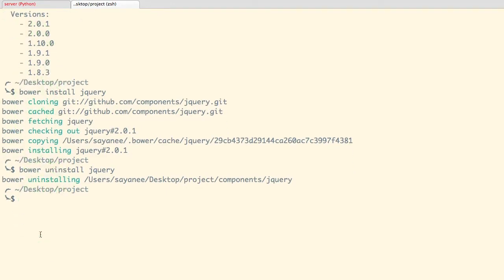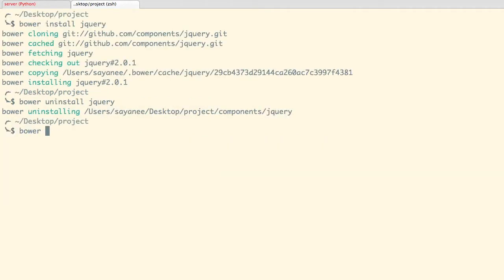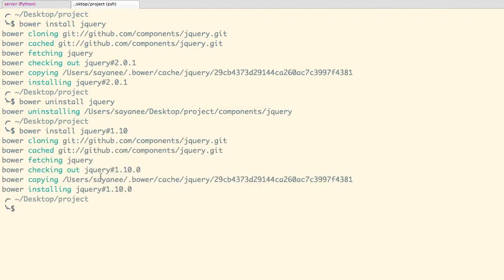Because jQuery 2.0 does not support the legacy browsers, so let's just settle for 1.10 because I want to support legacy browsers for this project. So in order to do that, it will be bower install jquery, very same, but now we will append the version number with a hash sign. So I'll do 1.10. Great, so there you go, it will install 1.10.